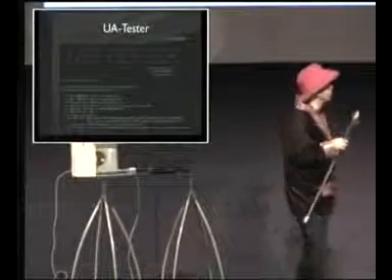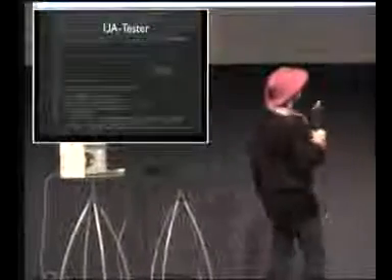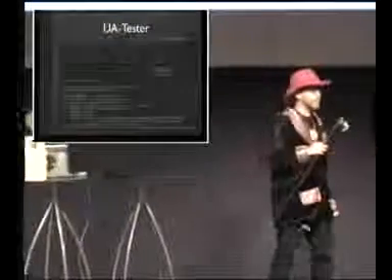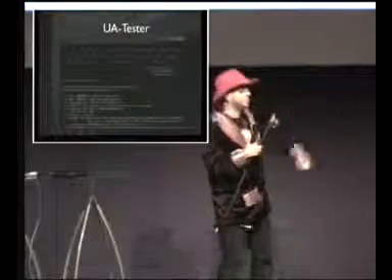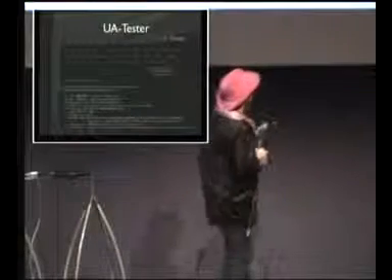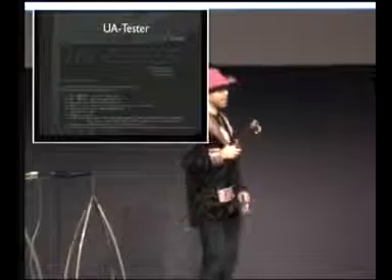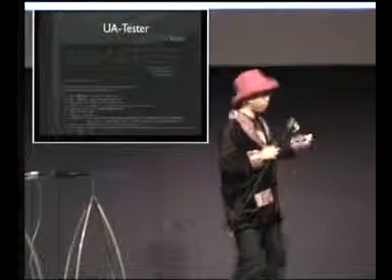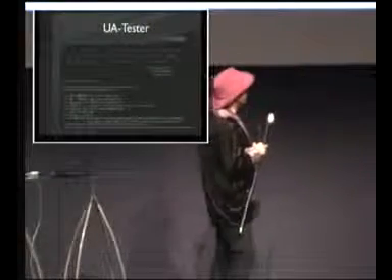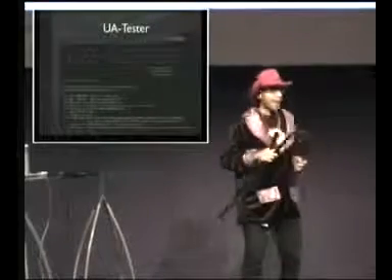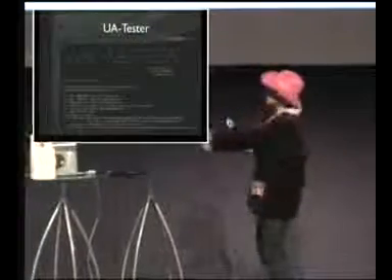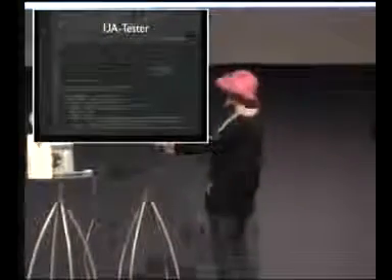Okay, there you go. So this is UA Tester. This is the tool I wrote for two reasons. One, I wanted to learn Python. I was notoriously bad at scripting, and I thought, well, I need a project. And I thought, well, I'll program something I can actually use. I don't want to do Hello World, so I programmed it for that reason. The other reason was because I have this tremendous fear of presenting. So I'm getting over that now by presenting in a pimp suit. Don't ask. Push to the front.